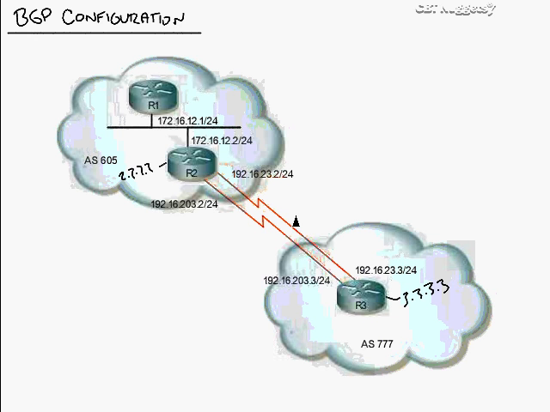Now there's a few ways that we can have router 2 know about this interface behind the scenes. As of right now, router 2 can't reach this interface and vice versa. We could go on router 2 and create dual static routes, and we could say to reach the 3.3.3.3 interface, use this and this IP address.